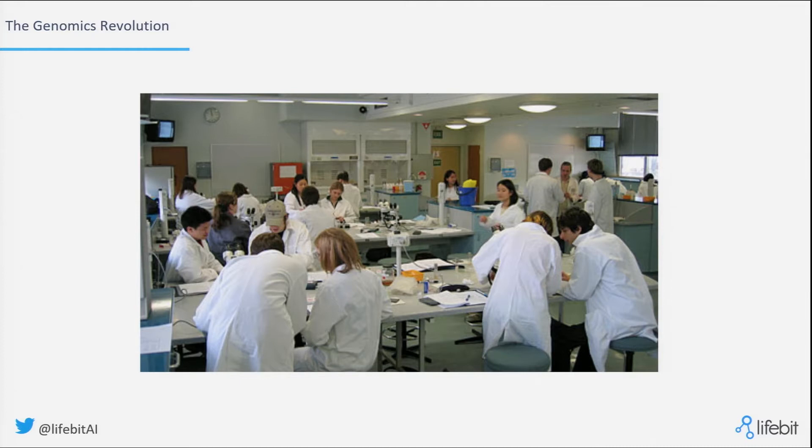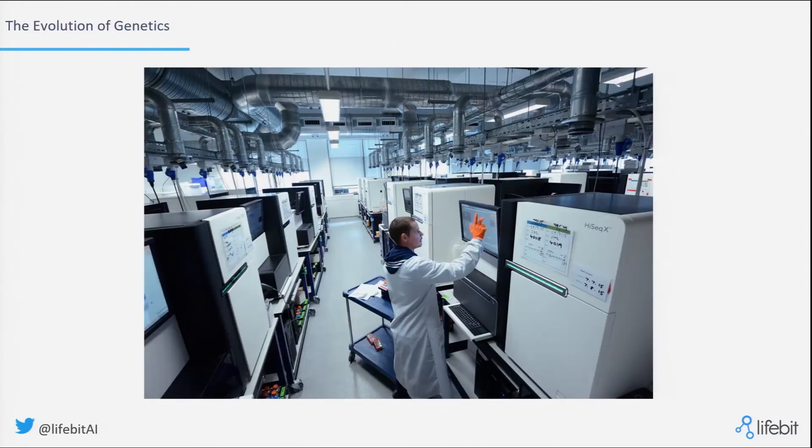To do that, we required literally an army of people — the US, France, and UK coming together in a really big consortium to make that happen. From that, we moved very fast to huge machines that, with minimal human intervention, could now actually read the human genome — sequencing not just human genomes, but any type of genomes.